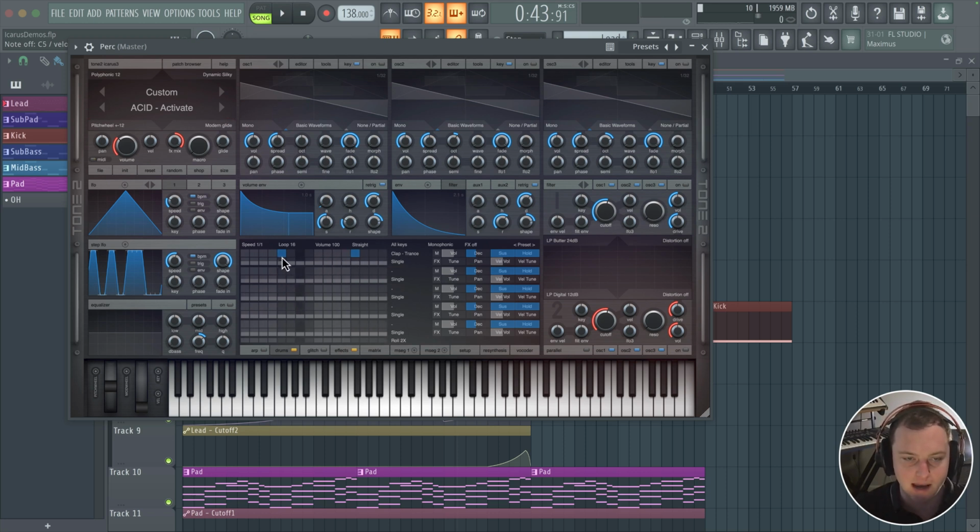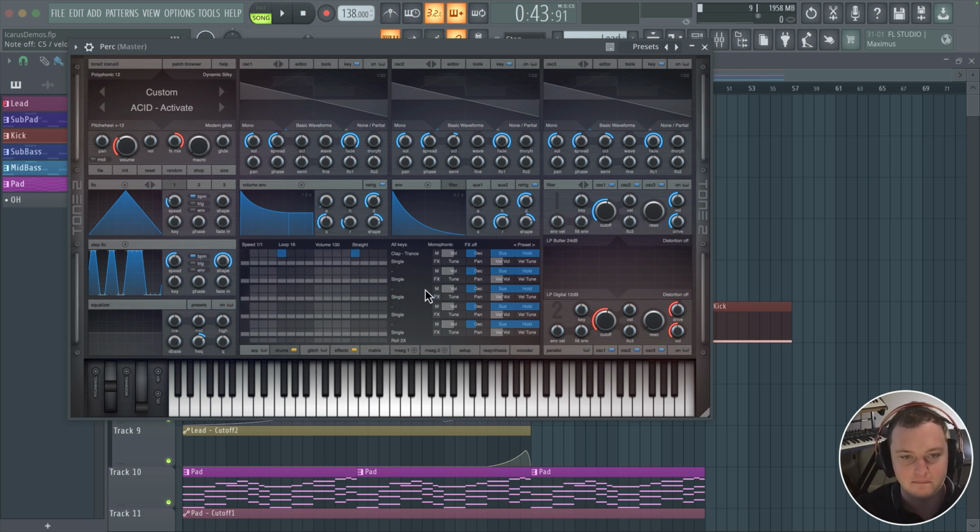So the clap I'm going to have on the 2 and the 4. We can, of course, adjust a lot of these different things, whether we want it to be in a single mode. Loop mode means it'll just play the loop. Key means it will actually follow the key that you're playing. So there are a lot of different modes, which is kind of cool. For now, because we're just using individual samples, we're going to do it this way.